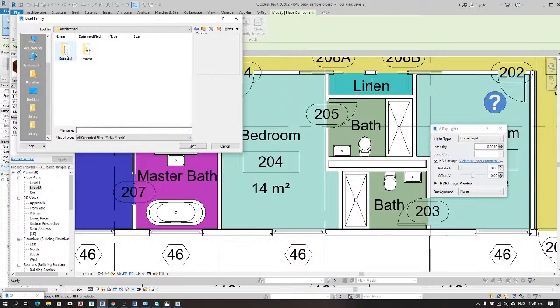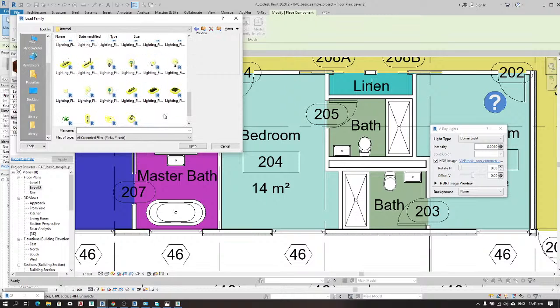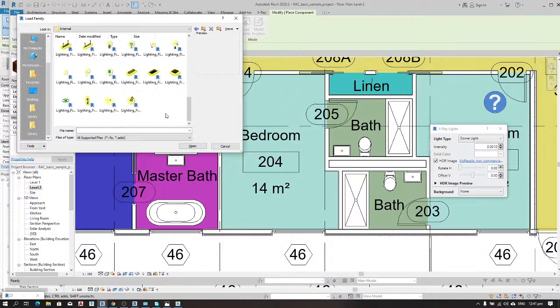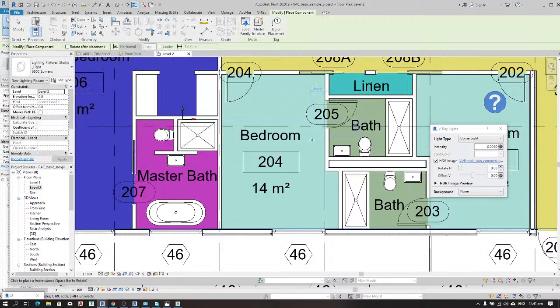We have many lighting fixtures that come with Revit as well. But what I want to use is a particular type of light. You see, lighting fixtures, studio light. This particular one is just a light source. It does not have any geometry on it. So I'm going to just click OK.